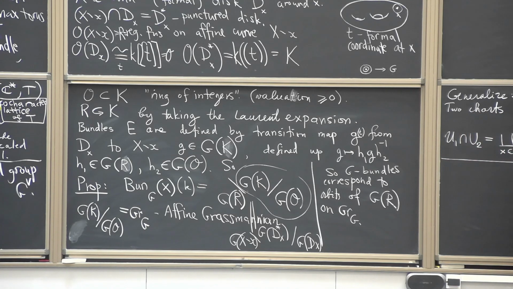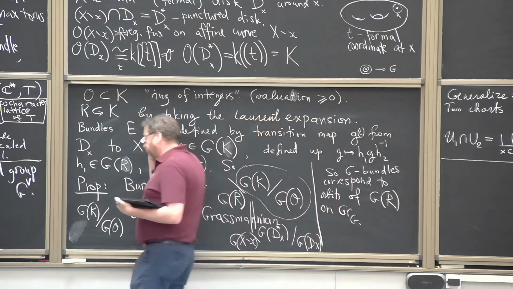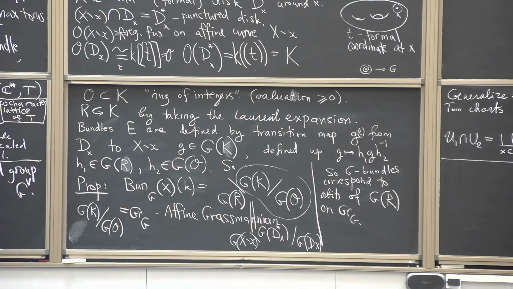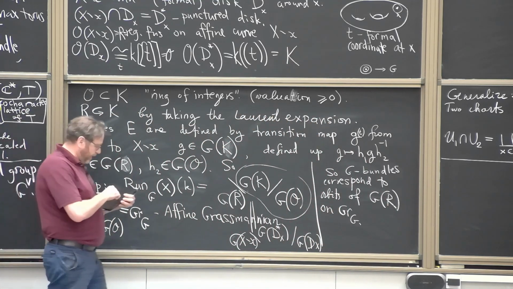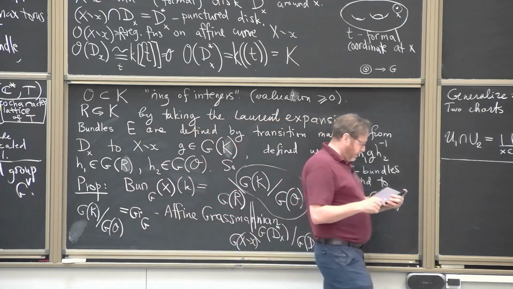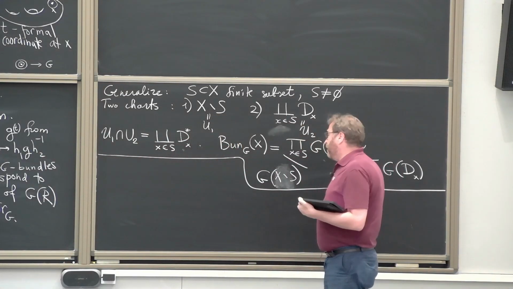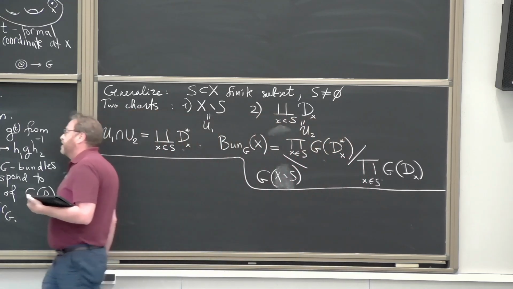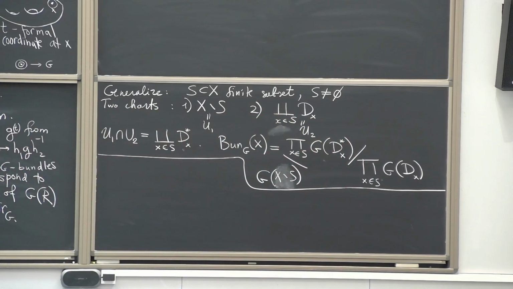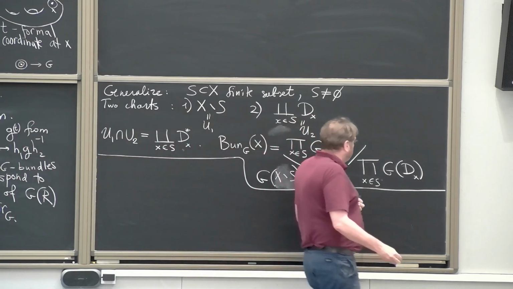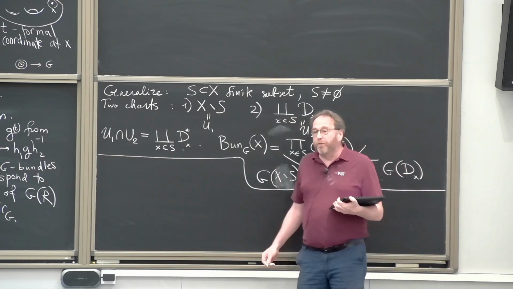But now this is for semi-simple groups, which have the property that we can trivialize any bundle by removing just one point. Remember that for G equals C star, which is the simplest example of a reductive group, that's not the case. There is no set S that we can remove to trivialize all possible bundles. And so in that case, we need to remove all points.